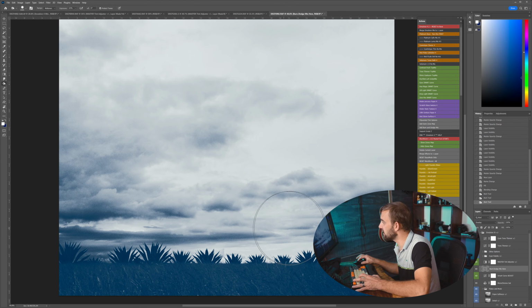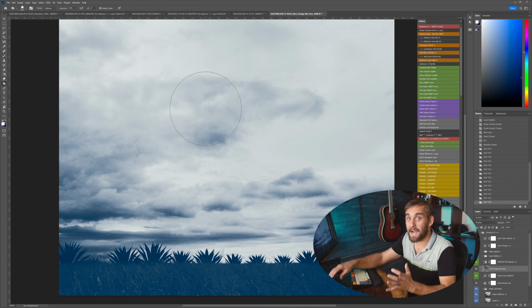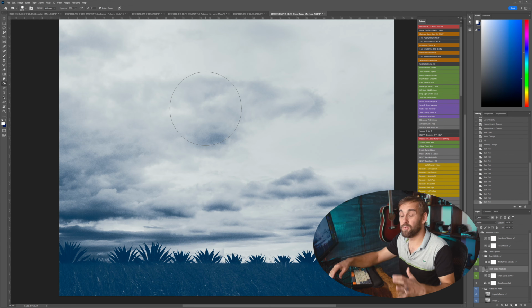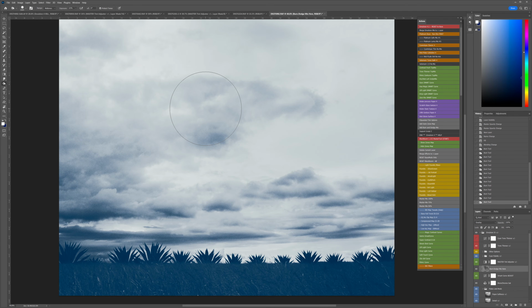Now what I can do with this here is I can bring more darkness into the sky, like this, for example. I might say, hey, this is too light. I just want it all a little bit darker up here. And this is really going back to what we did in the darkroom with burn and dodge. And it's a powerful tool that's very underused in the digital world. So I can bring a lot of fidelity and detail, but I don't have to stop there.